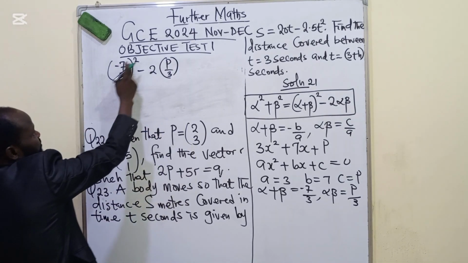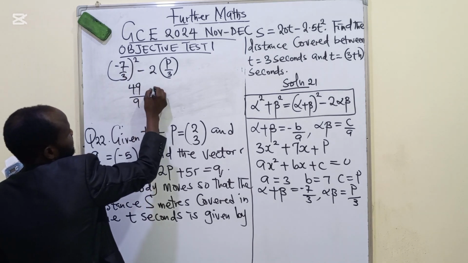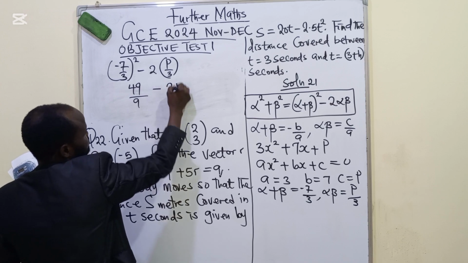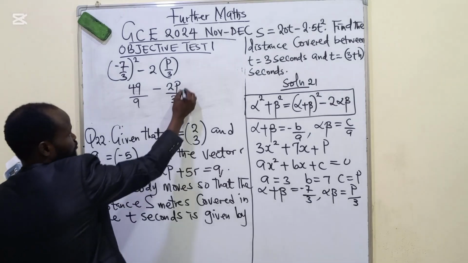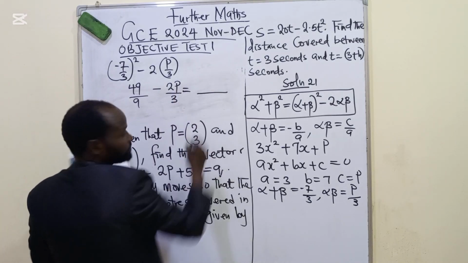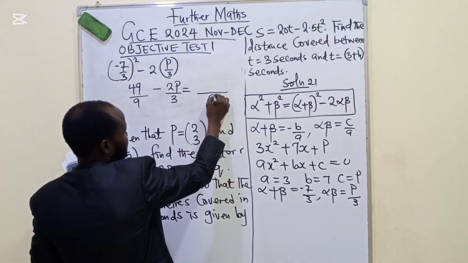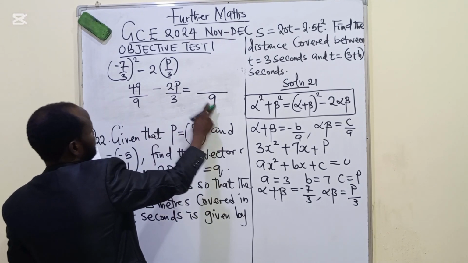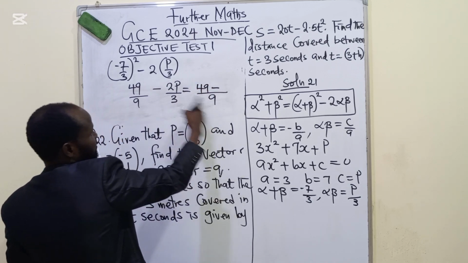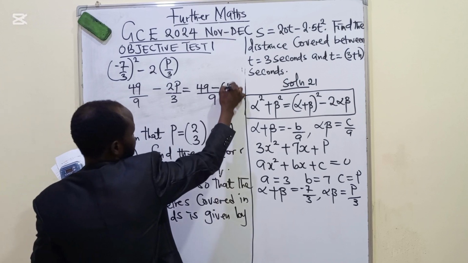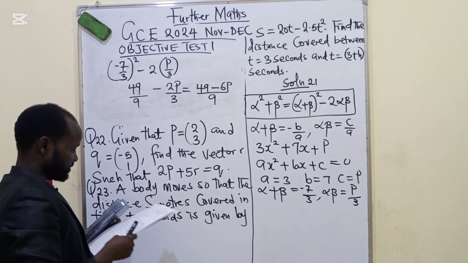Then we simplify. Minus 7 squared is 49. Then 3 squared, of course, is 9. Minus 2 times p, that will be 2p divided by 3. Okay, the next thing to do is to find the LCM of 9 and 3, which is 9. 9 into 9 is 1 times 49, that will be 49. Minus 3 into 9 is 3 times 2p, that will be minus 6p. Very important. This will be the simplification.